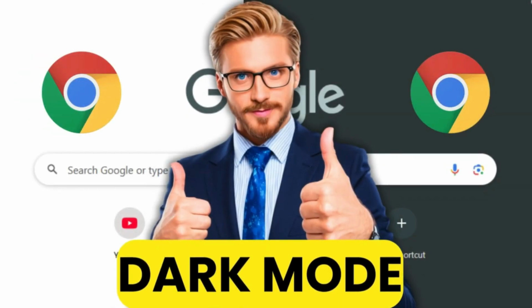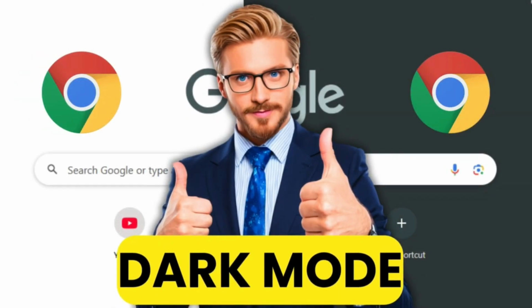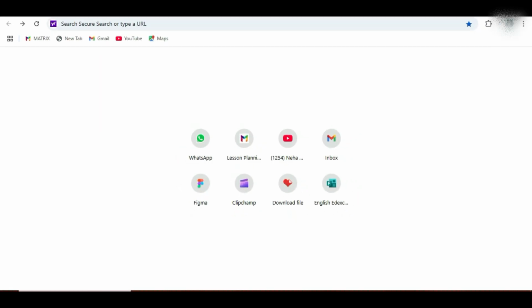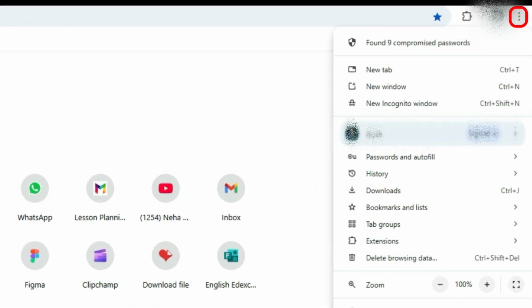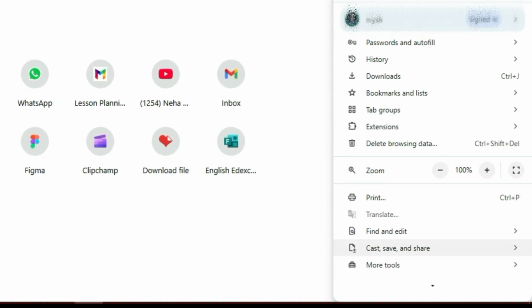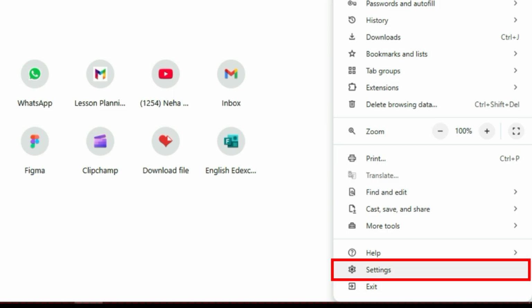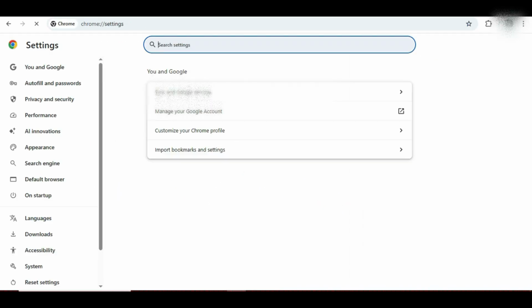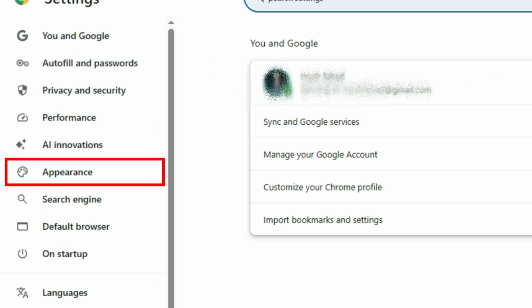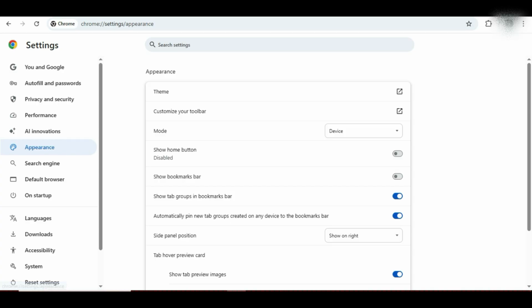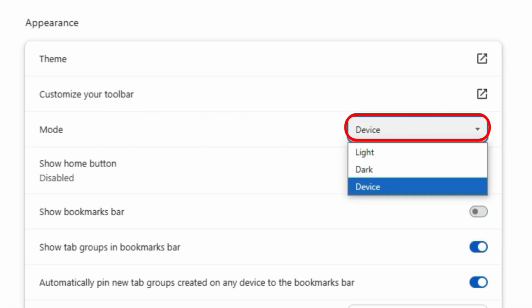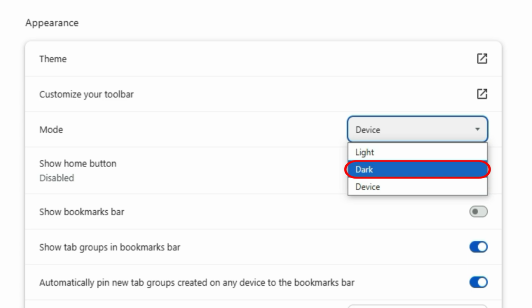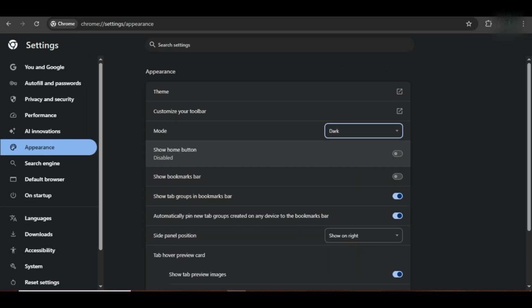Here's how to turn on dark mode in Chrome for your Windows PC. It's pretty straightforward. First, open your Start menu and go into Settings. Once you're in Settings, find the Appearance section. Look for the setting labeled Mode and switch that over to Dark. After you do that, Chrome will usually pick up on your system setting and switch itself to dark mode automatically.